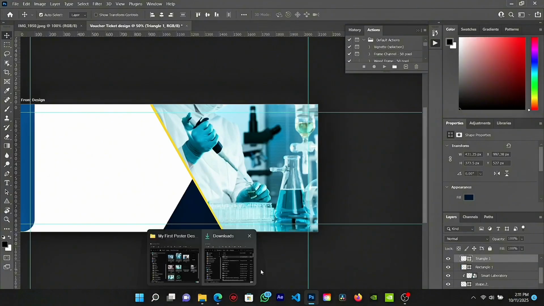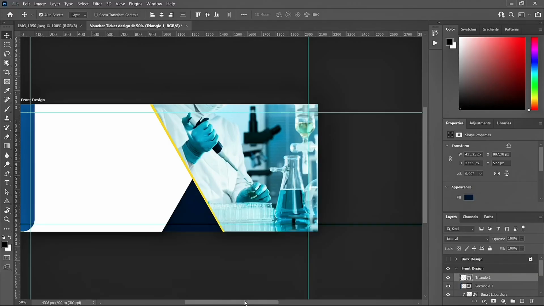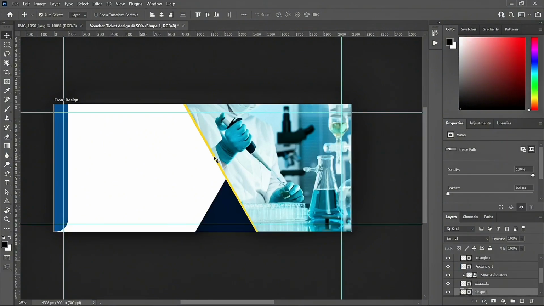So let's go back to the previous design. So now this is what we created. We need to create this shape over here. There's one shape moving downwards, and there's another one also moving this way. So let's create this one and change the color. So let's create that shape. So I will go ahead and duplicate the yellow shape, which is shape 1, again, the 3rd time. So just Ctrl J is going to duplicate it, and then you name that shape shape 3.